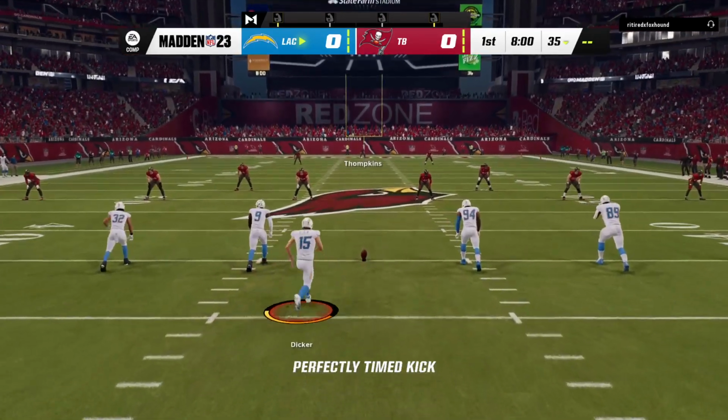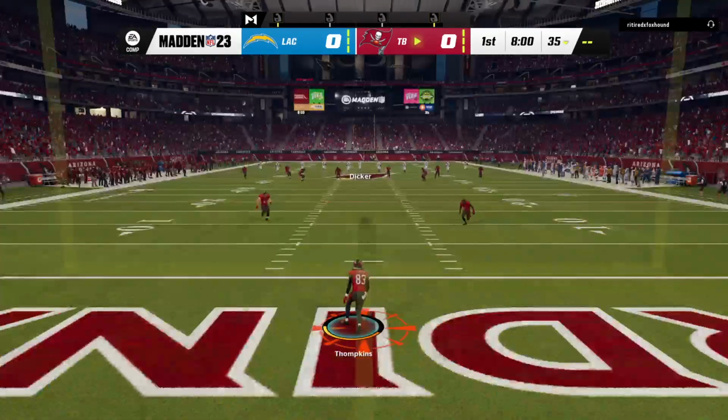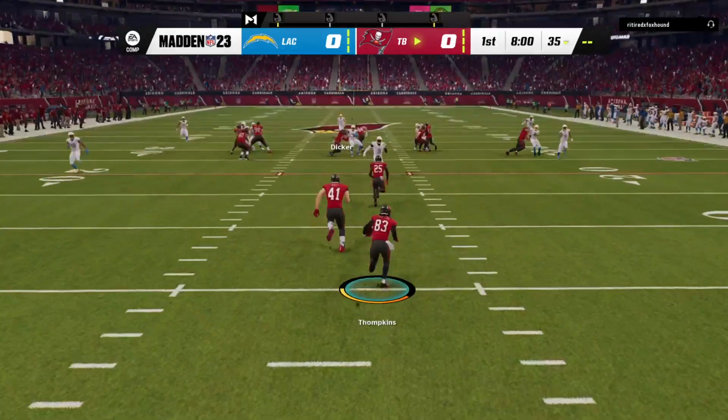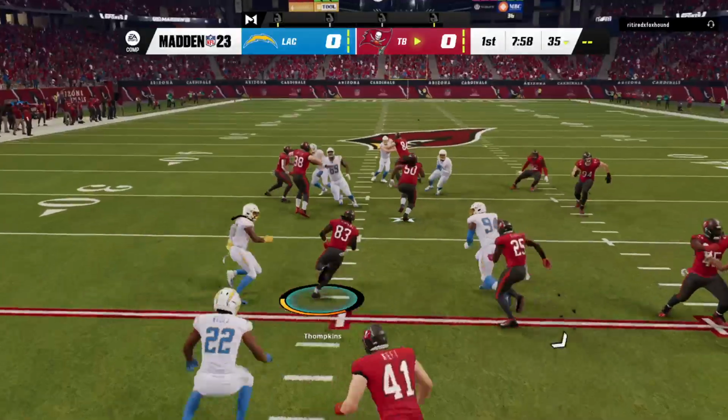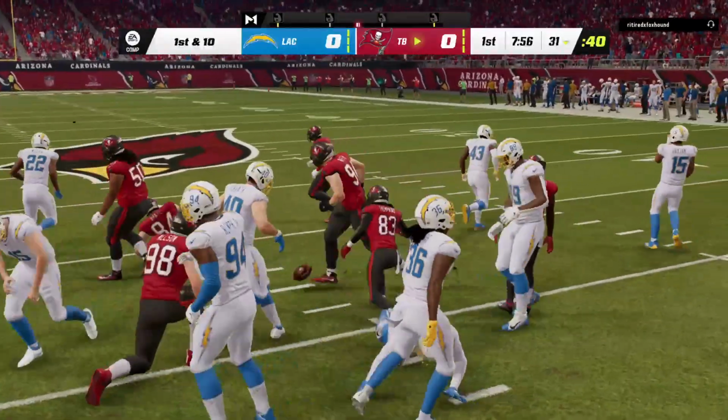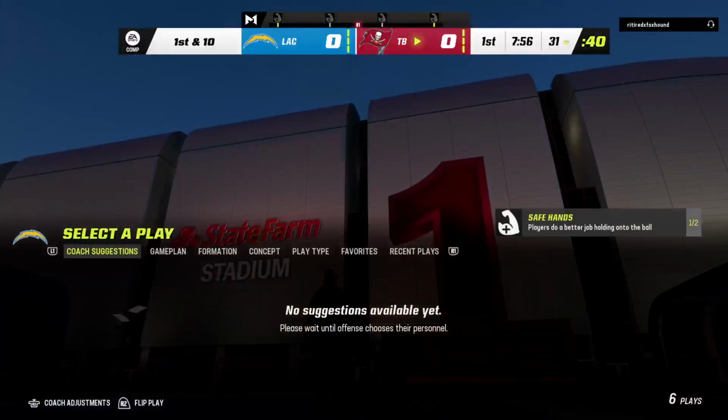The kick unit is on for the Chargers as they send this one away. They'll elect to bring it out from the end zone, and they'll start this drive just across the 30. Pretty nice work on the return.